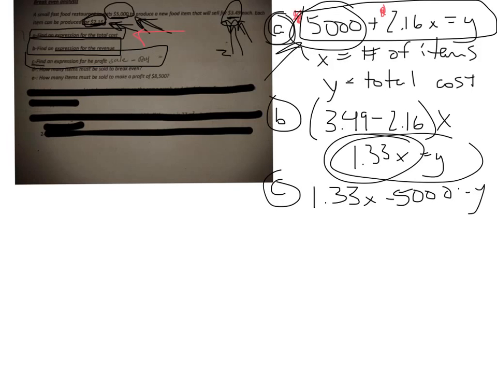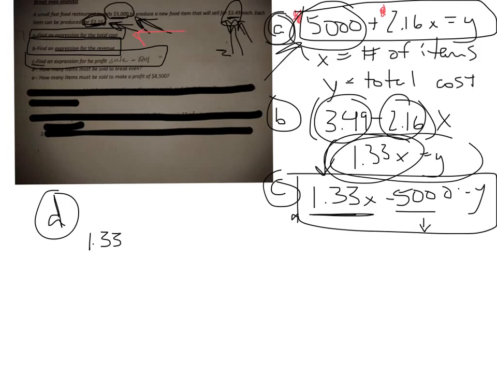So for C, it wants to know an expression for the profit. Okay, or actually it says the profit, but we meant the profit. So therefore that's your revenue. That was up here. This is what your cost was. Let's think of the problem and actually what you're doing is your business. You would know that you're making this much per item, so we're going up that much. But we started out 5,000 in the hole, so subtract that 5,000 equals y, and that's it really, because you know that's how much you're going up. That's how much you started off down, and we don't have to incorporate the 2.16 because it's incorporated in right there along with that. It's like taking a shortcut.